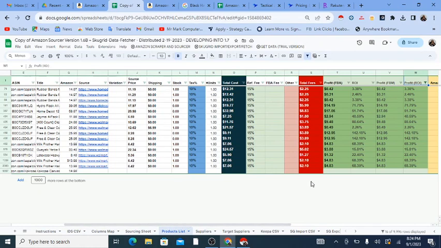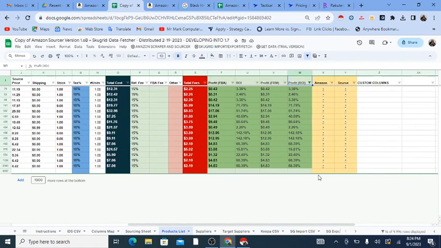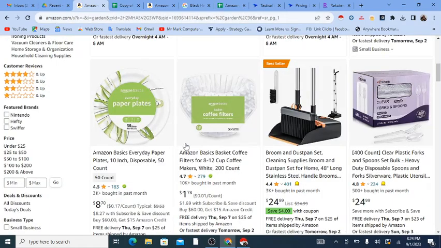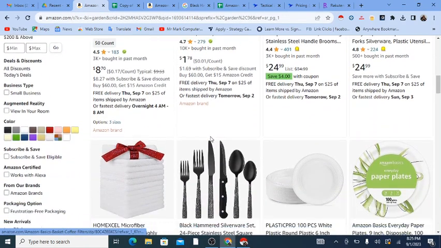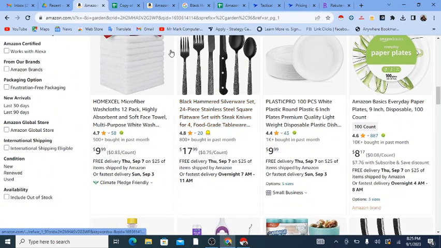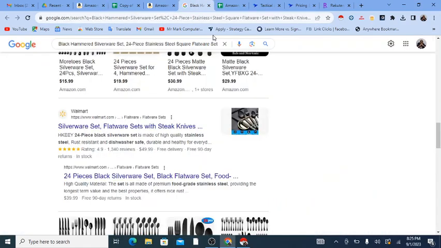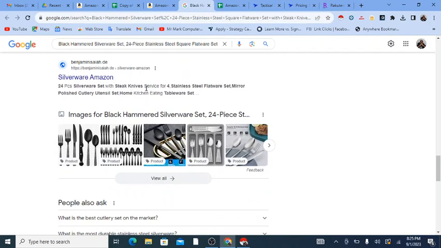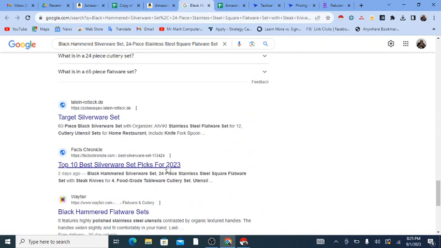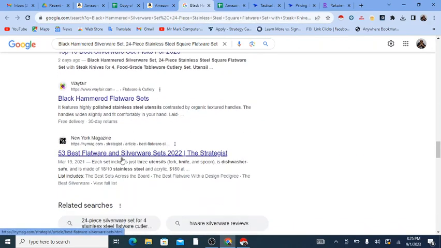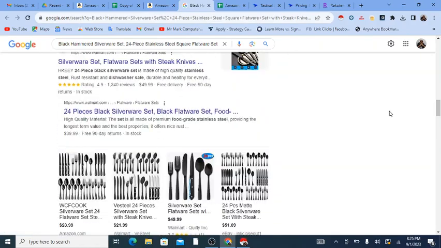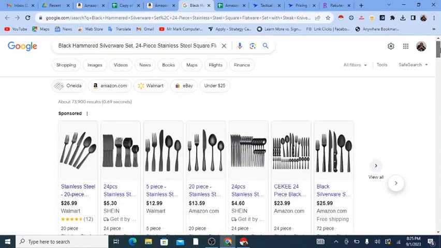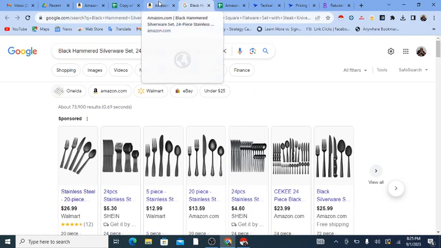This definitely will help you find some products a bit faster than manually trying to check each of these products individually. So this is really ideal mainly for arbitrage and drop shipping right now. That's basically what it's going to apply to, because it's going to pull up these online store sources that are generally the first sources that show up when you do a Google search. These are the first sources that generally show up underneath your product. All right, so these are the links that it will pull.